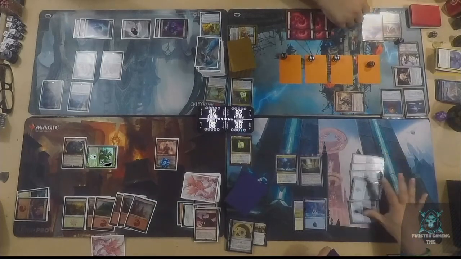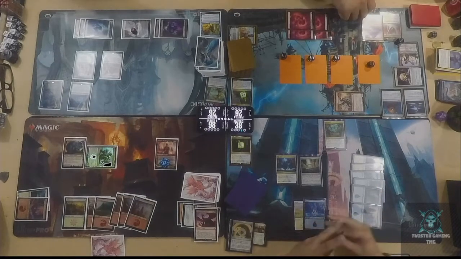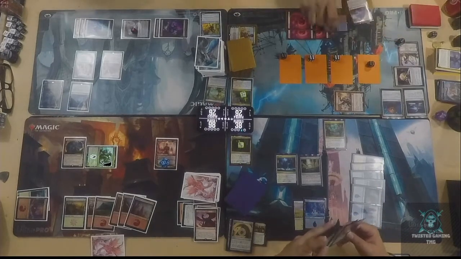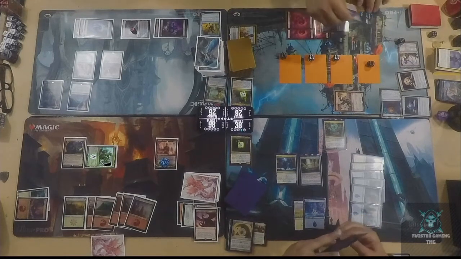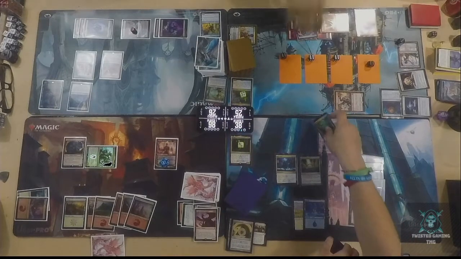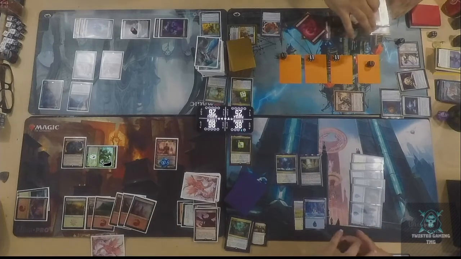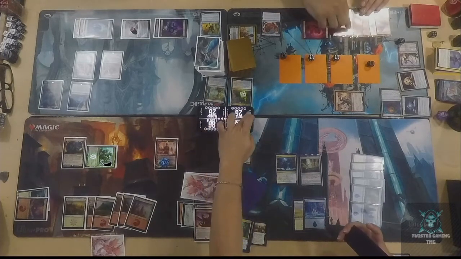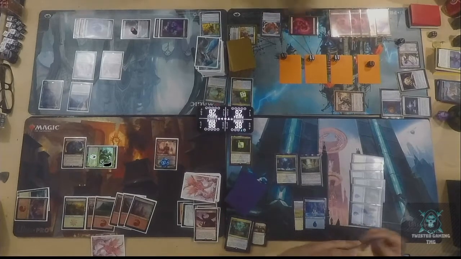6 mana. Okay. For the only board wipe in my deck. Time Wipe. We'll go ahead and tap 4. Taking 1. Yep. To cast Rewind. Counter target spell and untap 4 lands. Okay. Are you taking 1? Your creature? It's a mana ability. Oh, you're right. Sorry. And with that, I'm done.